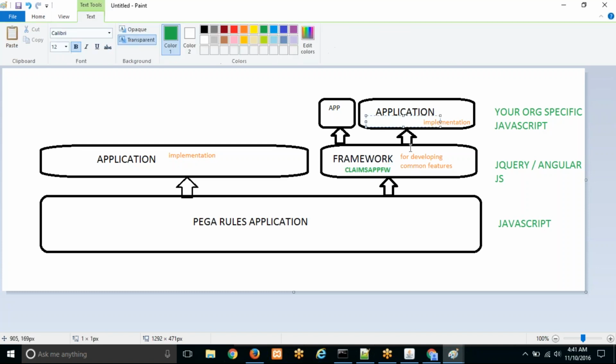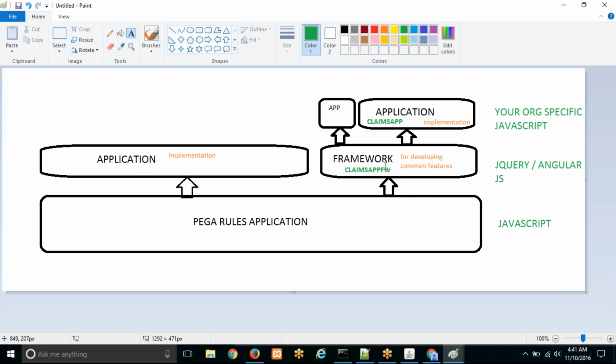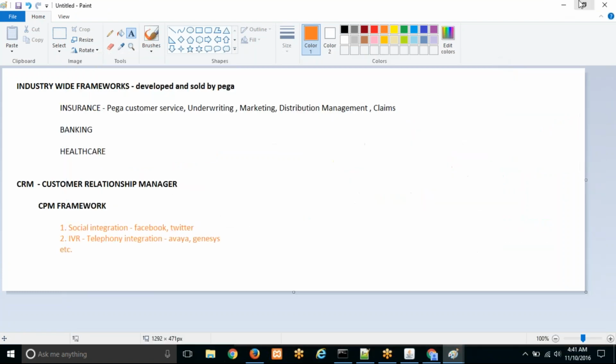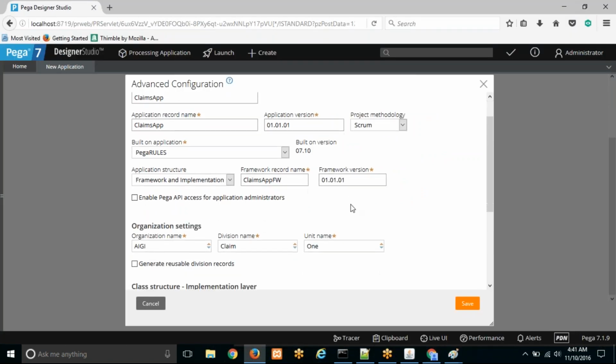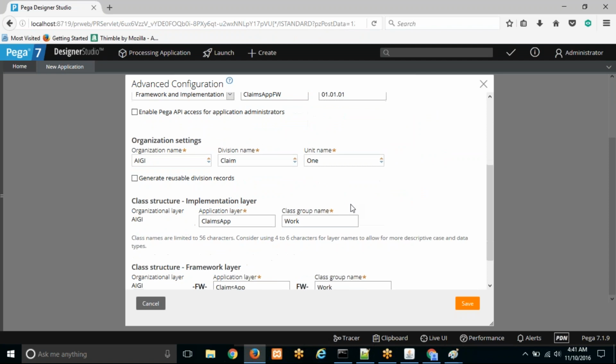And this one is claims app, right? So you just have an FW indicating that it's a framework. After which you can see what's the version of the framework that you want.